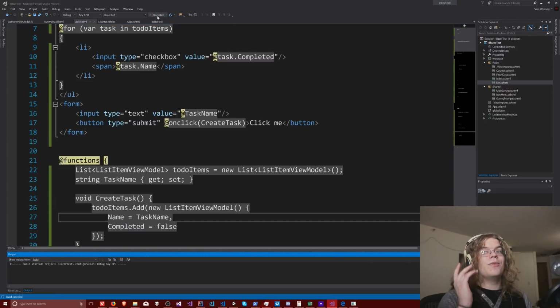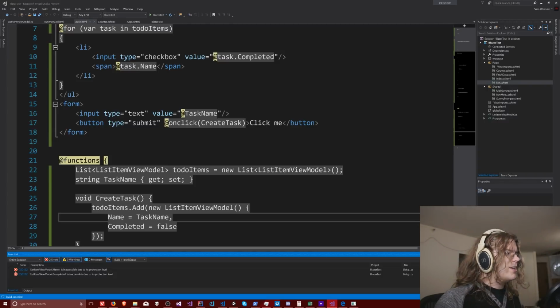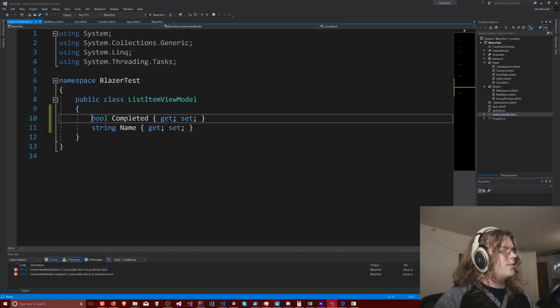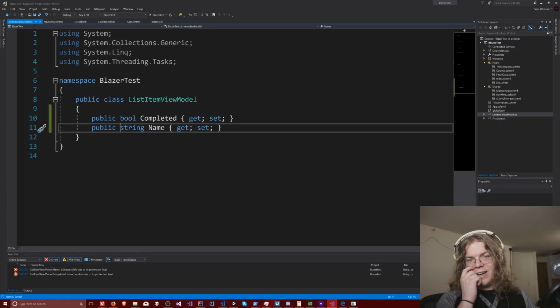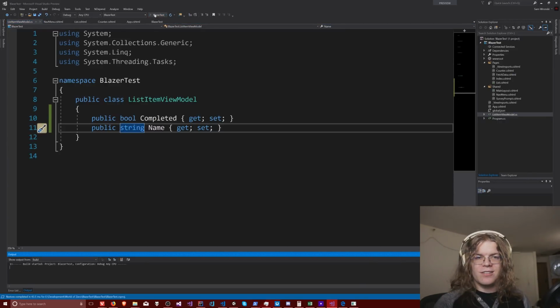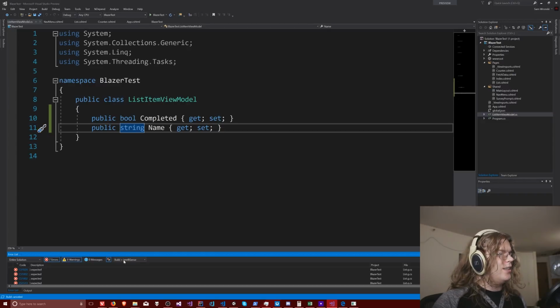And now we can actually test it. Or it can break more. Is inaccessible due to its protection level. Let's fix that. Sorry, I've been working with a lot of Groovy lately, and Groovy does not care one bit about your protection level. You can access private things if you really want to. And I forgot a whole bunch of things now.